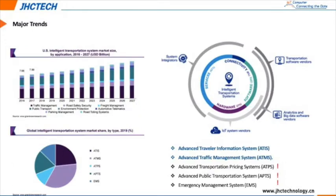As we constantly remind our partners, we are hardware developers first, which we know and which we do very well. At the same time, we cannot do our job without a very deep partnership with our technology developers. On the right graph, I'd like to point out that we believe our end customers and partners are mostly service-oriented firms focusing on integration, which pushes us further in collaboration with companies like Leshen to grow our ecosystem in software and connectivity aspects. Again, that is breaking up with major trends being related to traveler information, traffic management, and public transportation. Before the whole market can fully focus on autonomous driving, the priority will always be safety and convenience of public infrastructure.